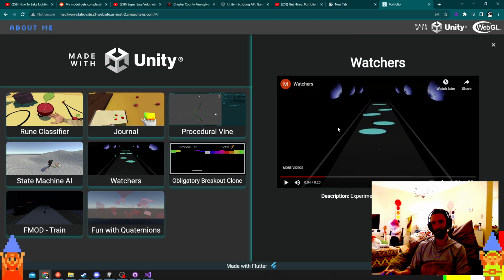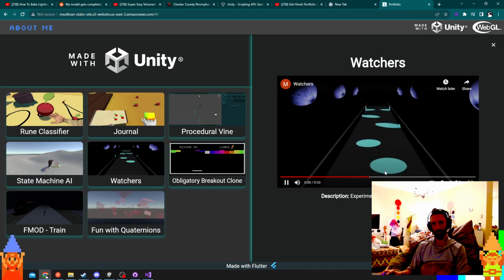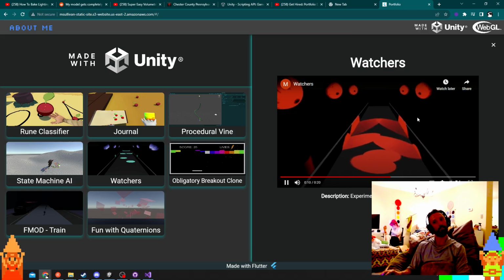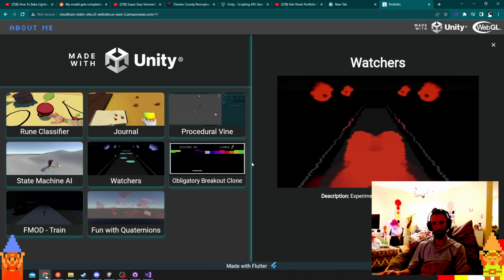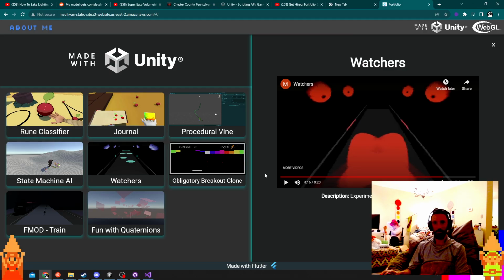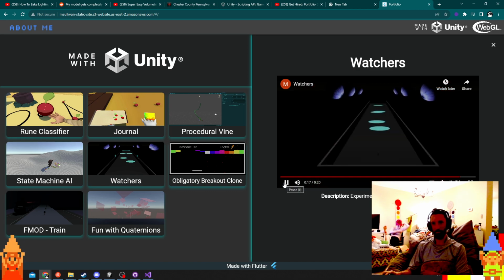And all these lights are moving around, and you can walk towards the eyeballs, and then it gets more crazy and red like it does here, and the don't come near me is huge in the middle of the screen, and then they're just black, and then the game starts, right? That could be cool. Doesn't even have to mean anything, it could just be a cool atmospheric thing. Yeah.